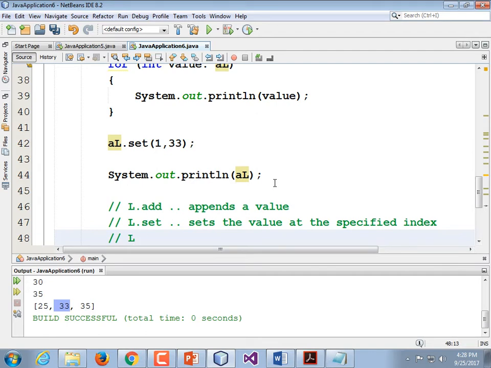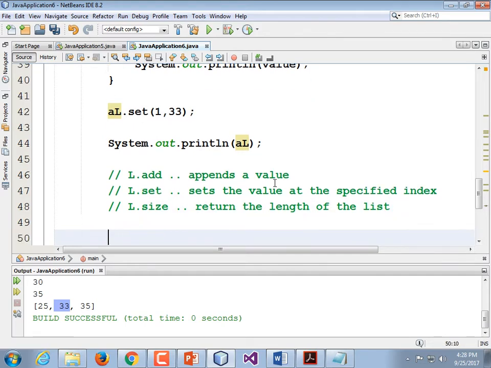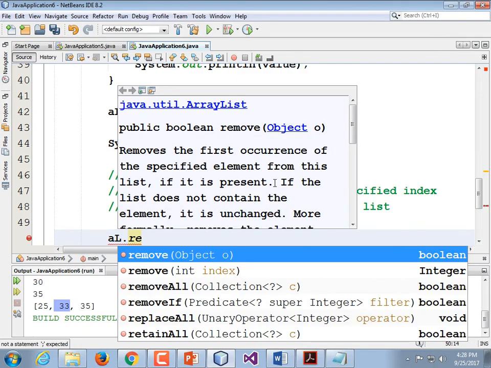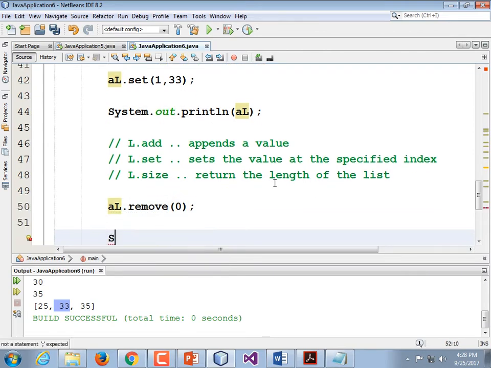And then we can do ll.size. And these are all methods, so you'll have to put parentheses in them, and you'll have to fill them in with the proper parameters. Return the length of the list. And now let's remove an element. AL.remove element number 0. Now when I print the list out, it's not going to print 25, 33, 35.